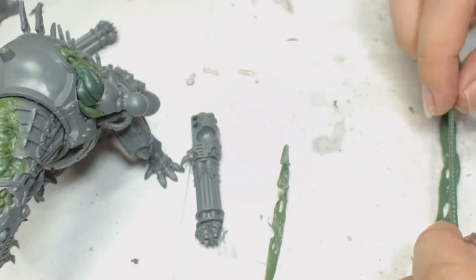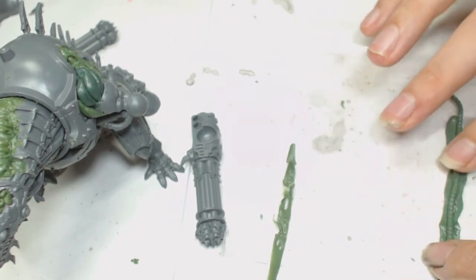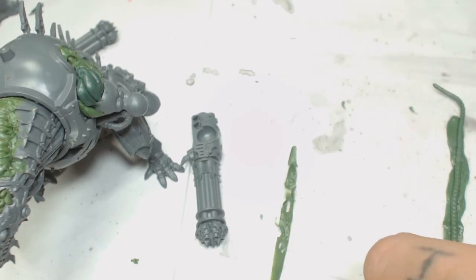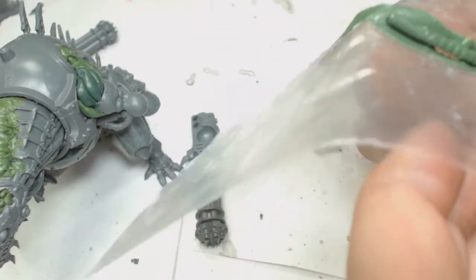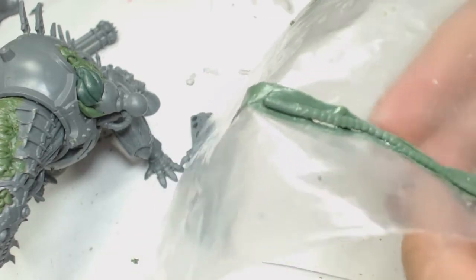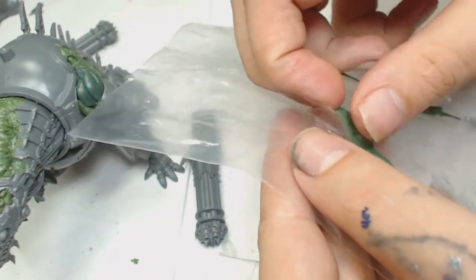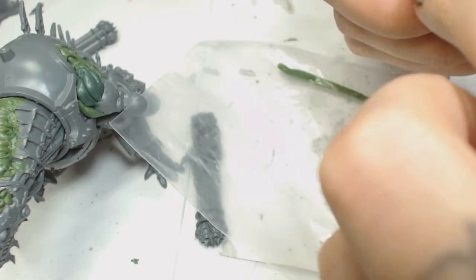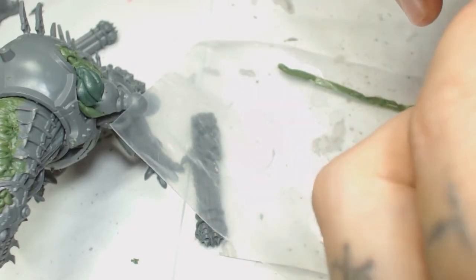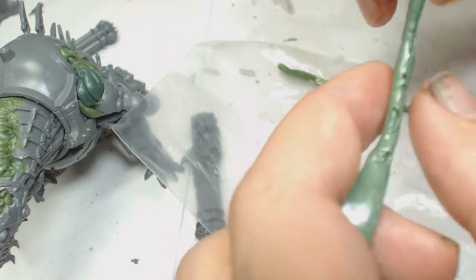We're going to do the same way we did all the ripped flesh — I flattened out a bit of green stuff onto some plastic with some vaseline over it so it doesn't stick, and what we're going to do is use the plastic to roll this green stuff with the holes in it over the top of it. So we're going to make either a ripped pipe look or the Nurgle pipe look that you already get on the Forge Fiend. There's a lot of stuff underneath the Forge Fiend that looks like this anyway. We're going to fuse that together around the back so you've got a long strip with a pipe on the inside, and you can see that through the fleshy bits.